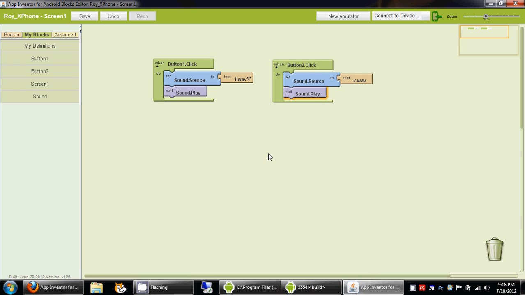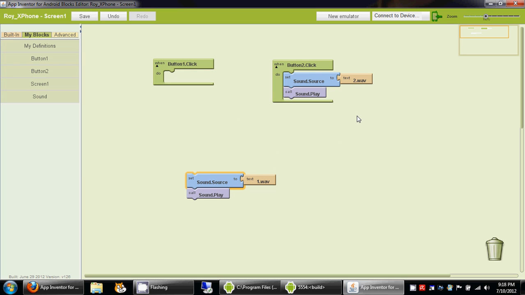A better way is to take out this block which we are repeating over here, separate it out, and create a procedure out of it. A procedure is when you create one block out of multiple blocks and then just reuse that block. Whenever you have repetition like this going on, going with a procedure instead of repeating the code like this is always a better option.